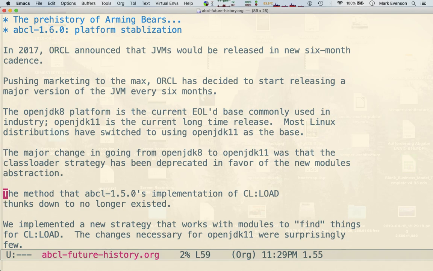The major thing there is that the way that ABCL loads things no longer worked. They had moved away from the jar archives that had formed the basis of the implementation in OpenJDK 8, so the system packages were no longer packaged that way, and therefore when ABCL booted, it couldn't find the resources that it needed.